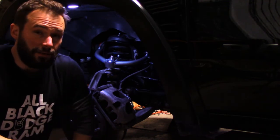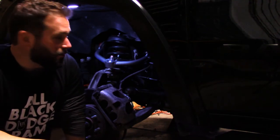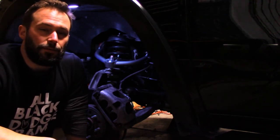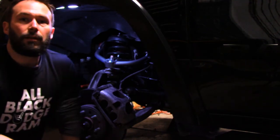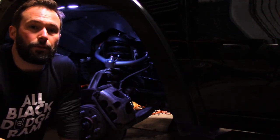So, hilarious stuff. Thanks for hanging out with me on a Saturday night. Got these bad boys in. Excited to drive them, see how they are. Venom Rebel 2020. New upper control arms in the books.